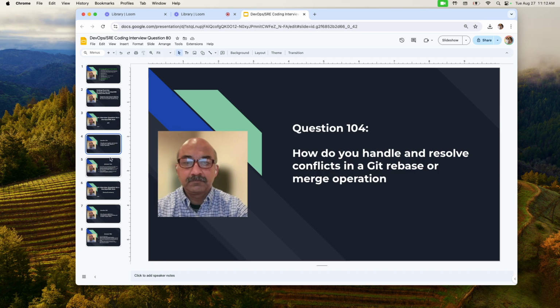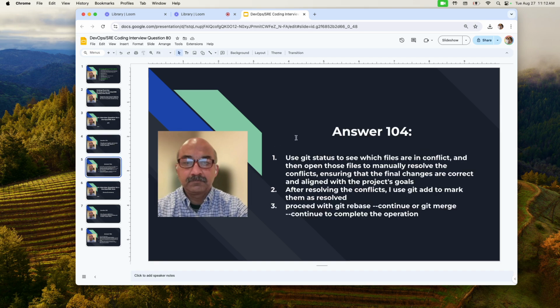That's the context of this question, right? So first of all, you do git status to see what has changed. So let's say that, like I mentioned, the main.py file changed, right? So I look at that and go, okay, I need to incorporate that change from this other developer into mine so that when I merge mine, both of these changes will be there.